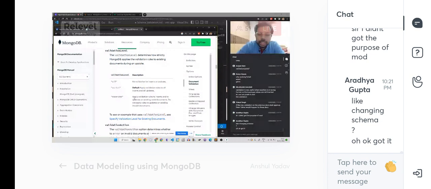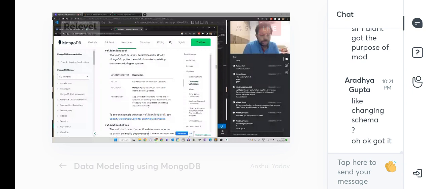Moderate is usually the one you use. Apply validation rules to inserts and to updates on existing valid documents. Do not apply rules to updates on existing invalid documents. That means whatever is present, if it is not correct, I don't worry about it. That is what moderate means. I let it be. Okay, Vishal?